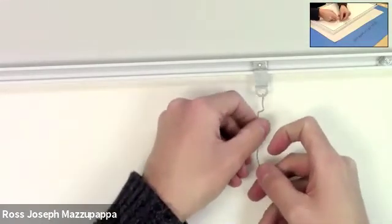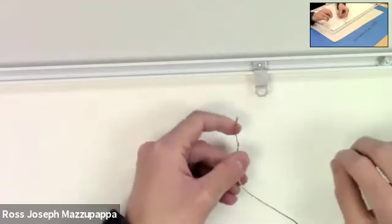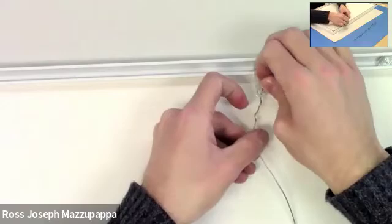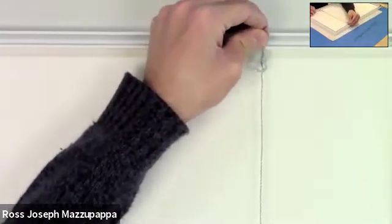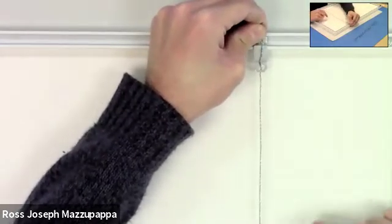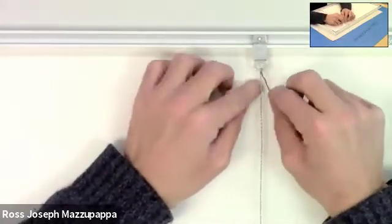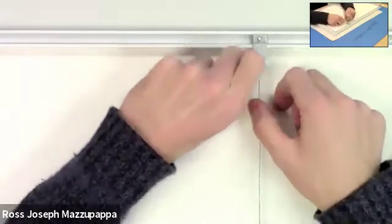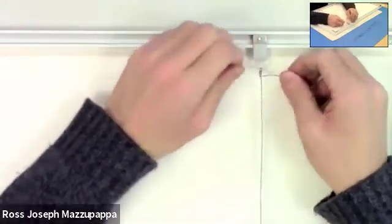I typically don't like to have a lot, because I'm typically hanging prints and photos. I typically don't have a lot of slack in my artwork. But here's the crucial part. When you come to the other side, this is where I pull it taut, almost like a bass string, and then I fold it over, right? And having a nice taut hanging wire in the back there, I think looks really nice.